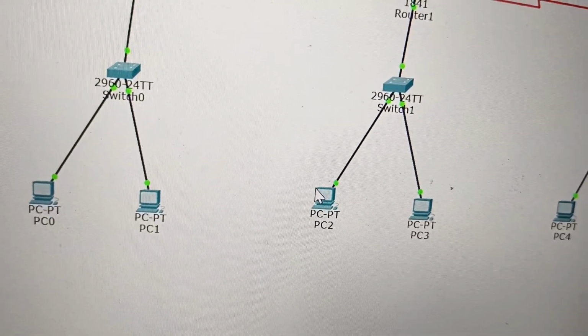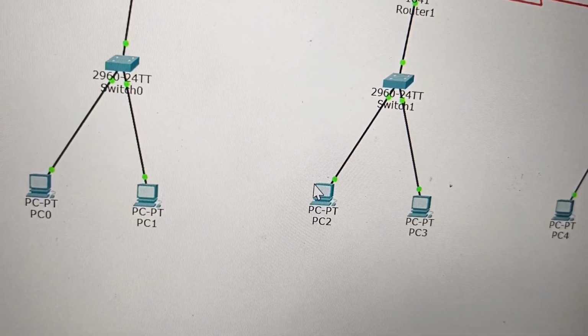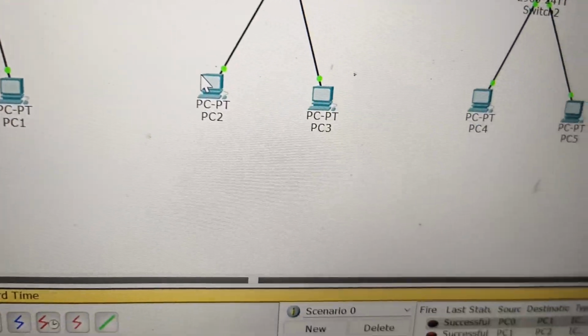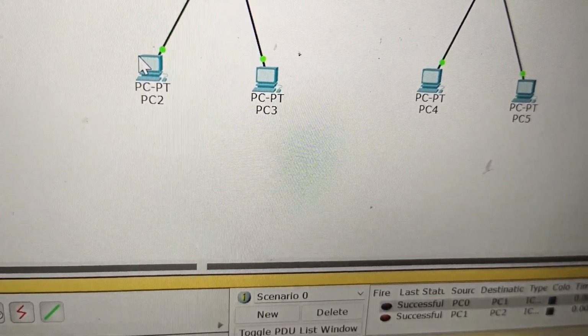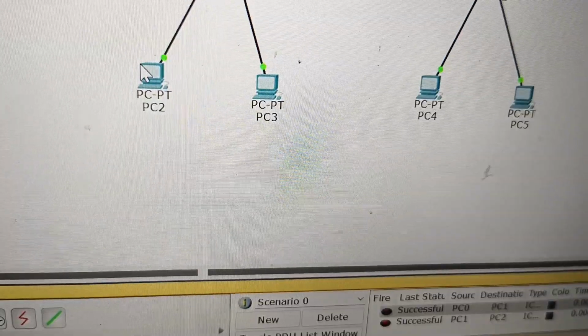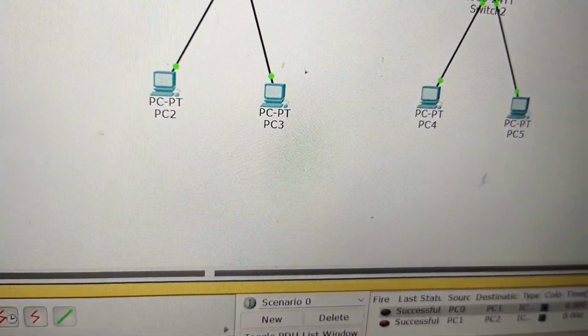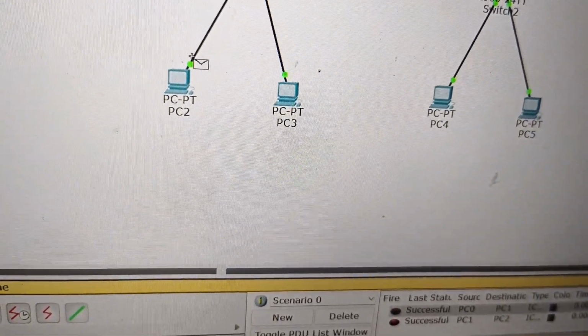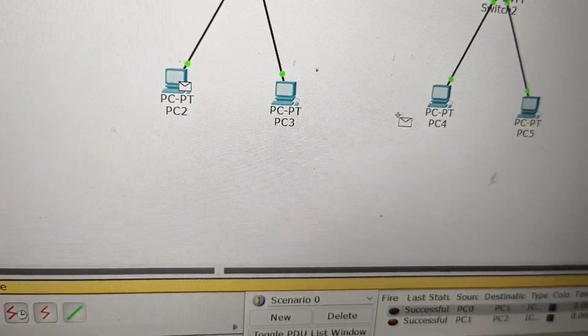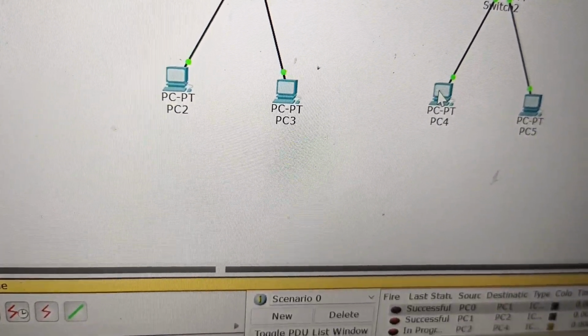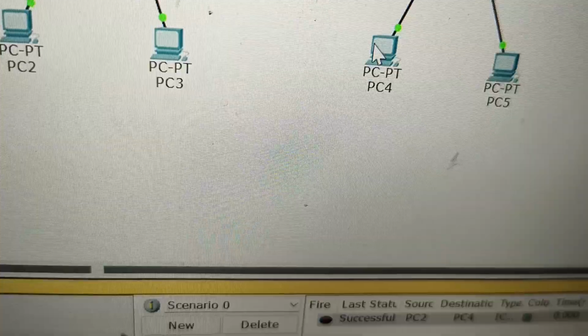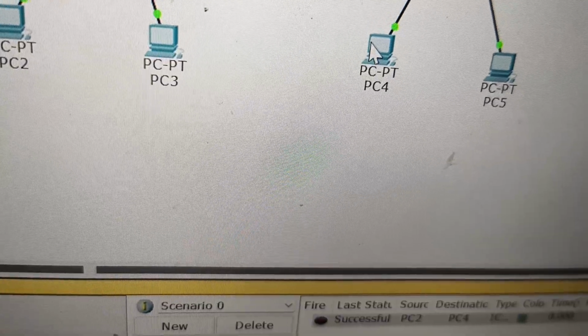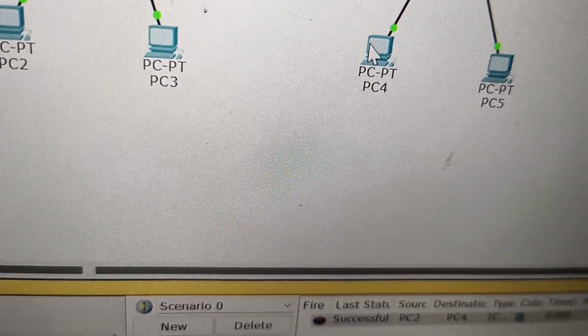Next I am going to transfer the packet from PC1 to PC2. You can see this one, the packet is successfully transferred from PC1 to PC2. Similarly, you can transfer the packet from PC2 to PC4. So the packet is successfully transferred from PC2 to PC4.